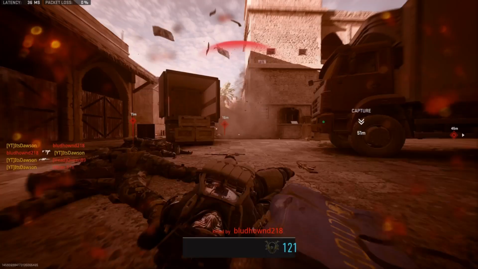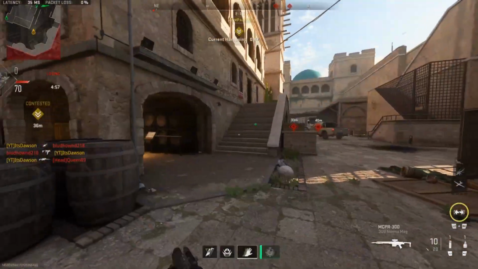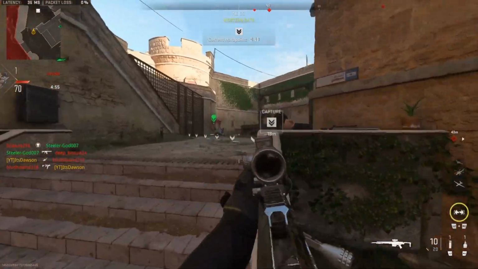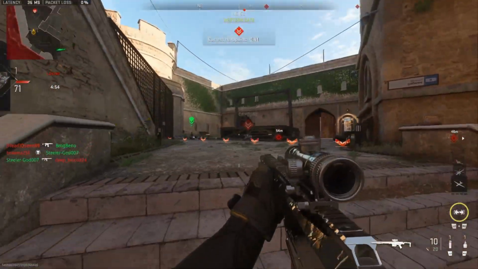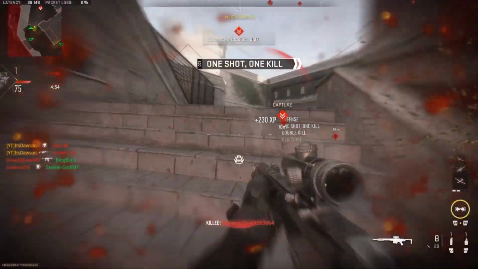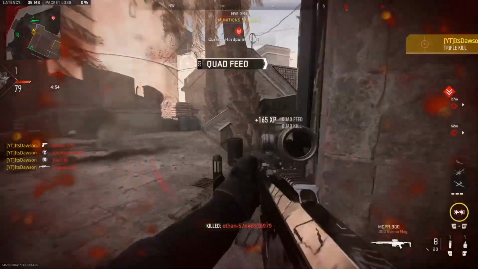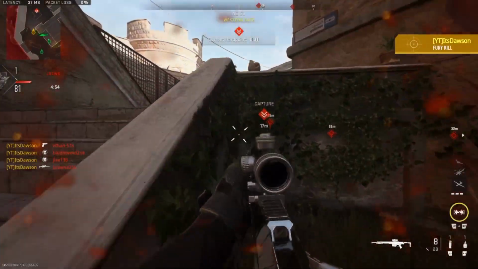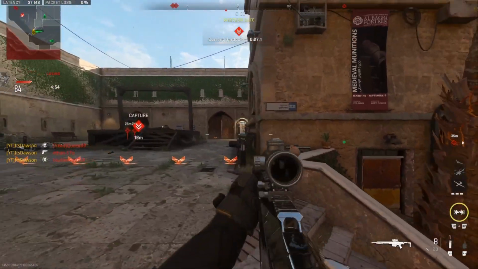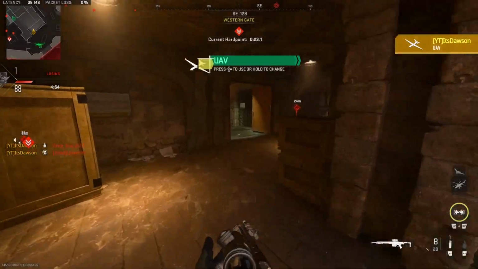Why doesn't it rechamber? Why? What takes it so long to put the mag back in? What is that? That was literally a free kill. But I literally got robbed. Give me fast hands already. Holy. I actually got robbed of that. I ain't gonna cap.